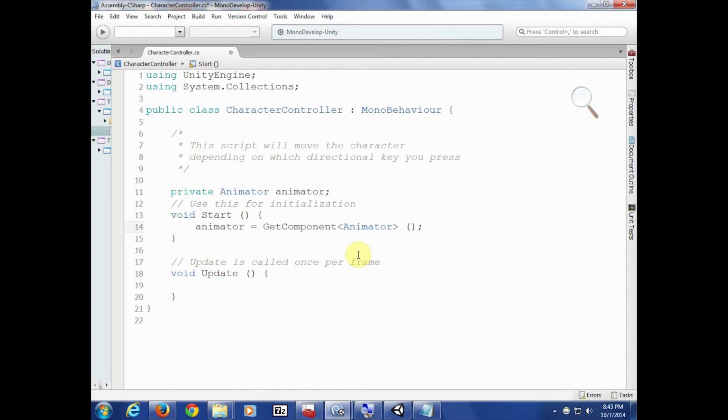So the GetComponent method will return whatever you ask it for, but you have to tell it what type you're wanting. So it will go down, it will find the animator component. Since there can be only one, it's going to return that one. If that component is not there, you're going to get a null reference exception. It's not going to be pretty.